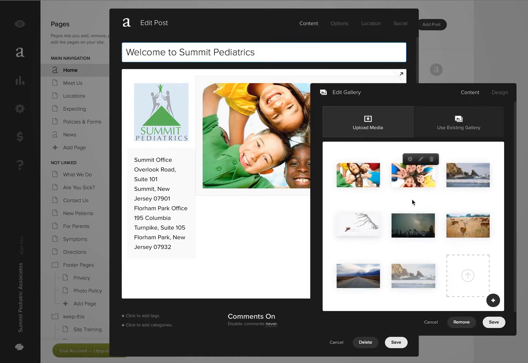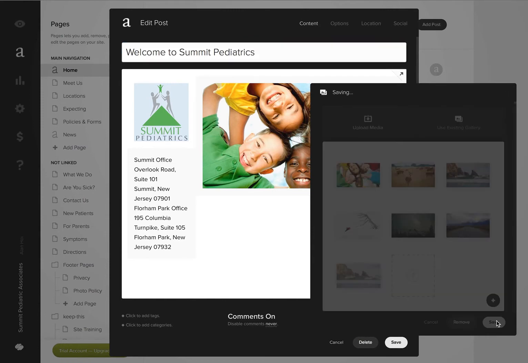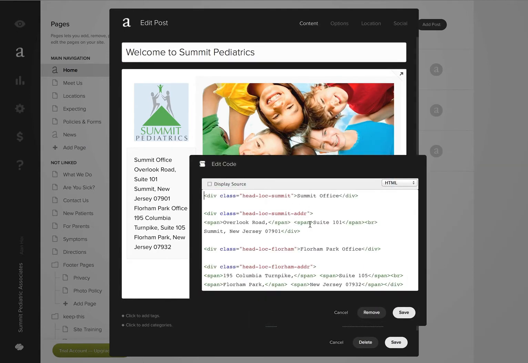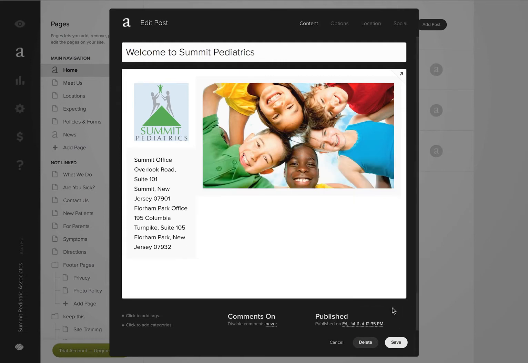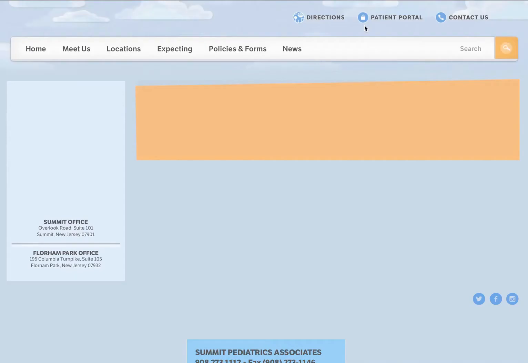But that's how you manage it. You just double click the slideshow area, and I'll hit delete on that one. You can move these images all around, and you're obviously going to replace those with new images. I would do an odd number, like 5 or 7, and then it'll never get boring. If you did 2 or 3, it might be just the same thing over and over. If you need to edit any of this content, you can just double click it. This is actually HTML code, so just be a little careful. But if there's a typo in here or you need to space things a little, or change some of the text, that's how that's done. Everything is pretty much formatted to work the way it is set up to, if that makes sense.